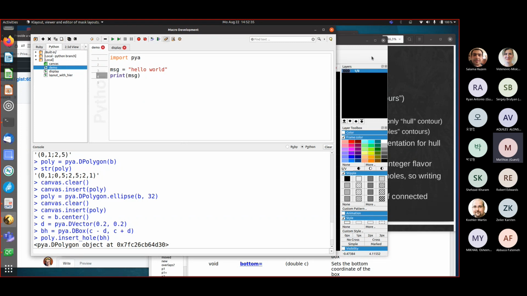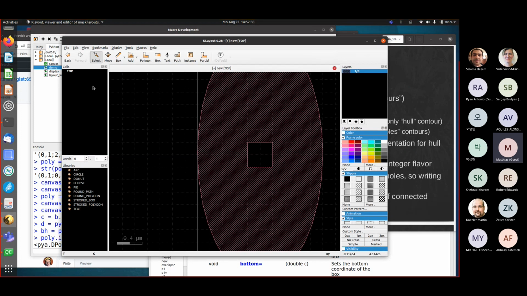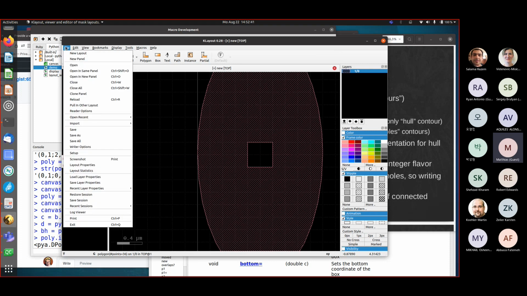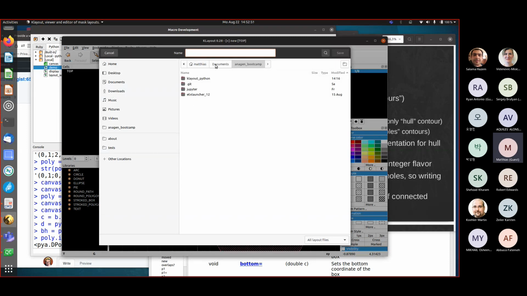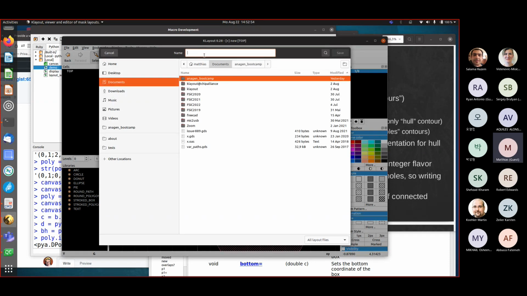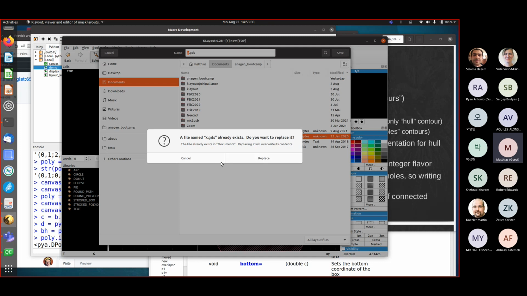Then what I showed, let's just do one thing. Let's save this and reopen, so you can see what I meant with GDS not supporting holes. This is still the canvas layout we were generating. We have not been generating layouts by script so far. But let's just save this to XGDS, whatever. You use polygons with holes to make guard rings and stuff, right? Yes, you do. Let me just show you how it looks when I saved and reopened.